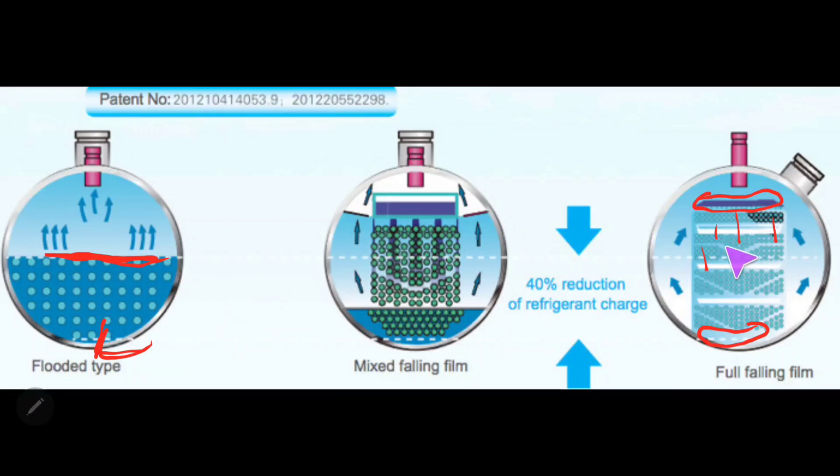Well, a falling film evaporator does the exact opposite, and so you have an extreme reduction of the amount of refrigerant required. As this little note here says, it claims you can get up to a 40% reduction of charge over a flooded type, and that's a huge deal. You still get the same efficiency, you can still obtain the same approach values. It's heavily engineered for that.